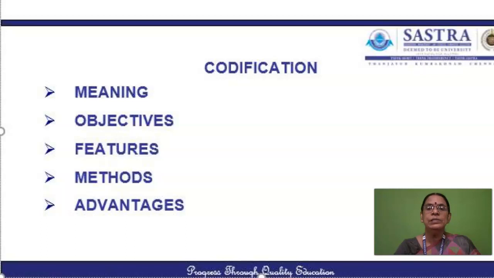And again, the symbols which are to be selected for the codification may be alphabets or numericals. Sometimes you will go in for alphanumerical also. Say for example, in case of zinc, you can go for Z. Or in case of some other metal like copper, you can go in for another alphabet. The same way, when you are going to add your numbers, you have to say what the numbers indicate. So numerically you can identify, or in an alphabetical manner you can identify, or even you can go in for the alphanumerical.